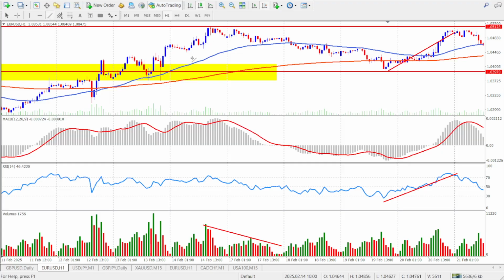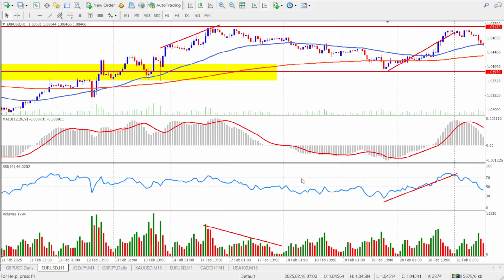Can you see? So this signaled that the buy move was coming to an end as the volume started decreasing. All right. Now, do not also make the mistake of using just one indicator. Never rely on just the RSI or the MACD or moving averages alone. Always confirm convergence with multiple signals.